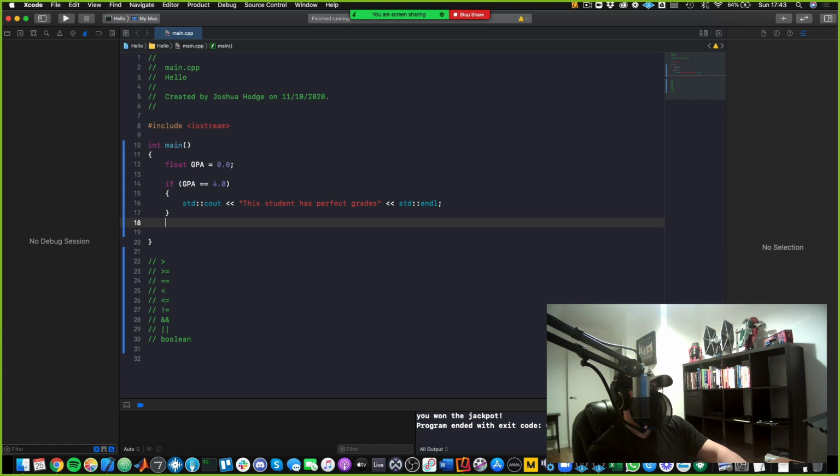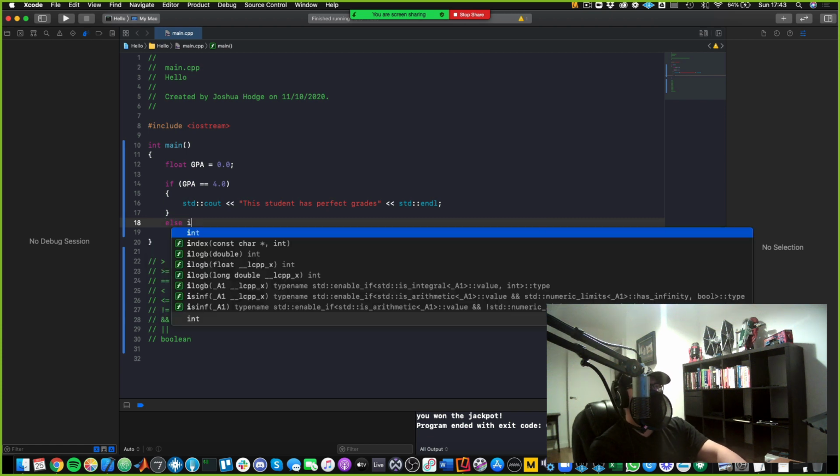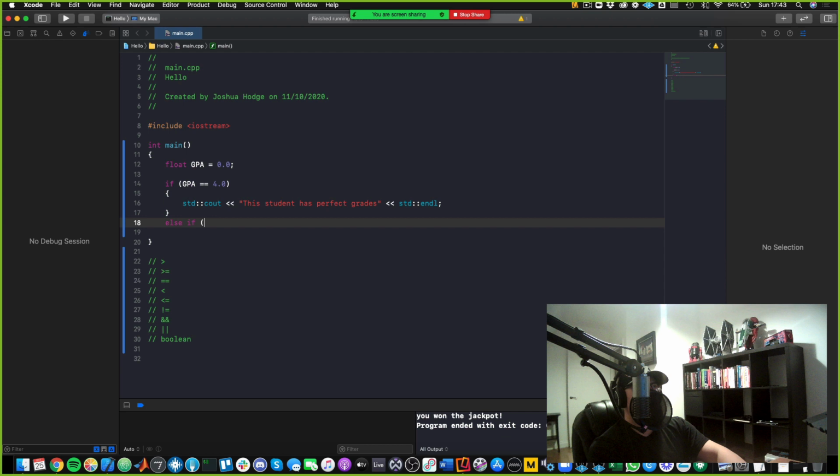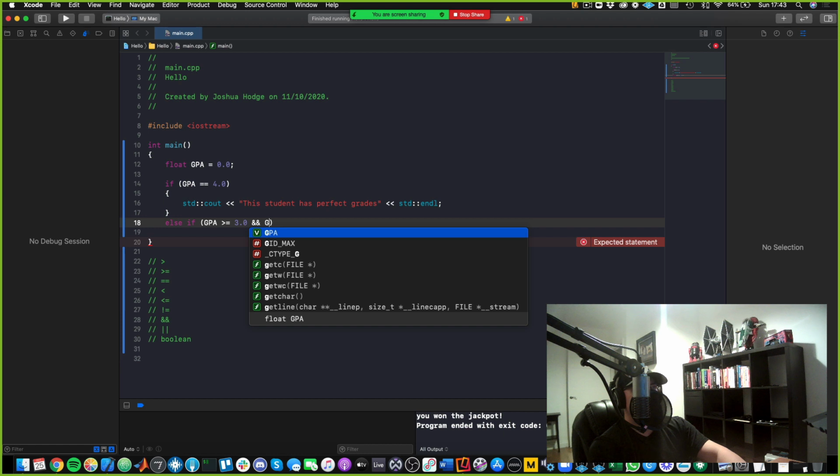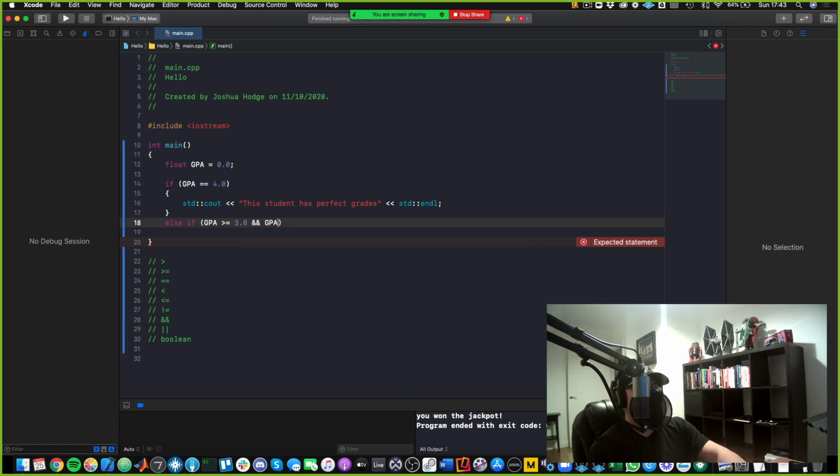Okay, so we can say else if GPA is greater than 3.0, or actually greater than or equal to 3.0, and is less than 4.0. Yeah, so GPA is less than 4.0, you're right.